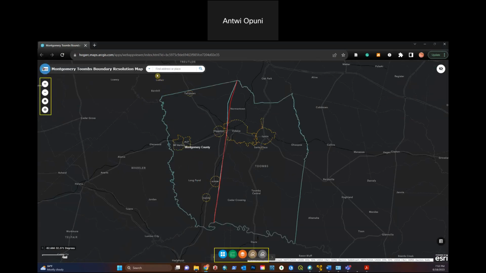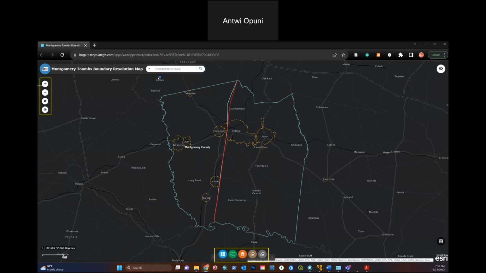The last but not least widget that I want to talk about is the search. Within this, we have the ability to search for parcels, for Toombs, Montgomery, and just general locations using the geocoding service. Right now it's on all, meaning that you can either search for a given location, search for parcels within Toombs, or search for a parcel within Montgomery. But if you want something more specific, for instance, you just want to search for a parcel within Toombs, you can select that, and that will only display parcels within Toombs. But currently it's under all.